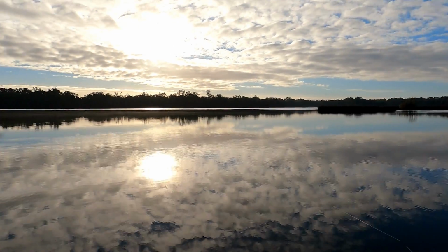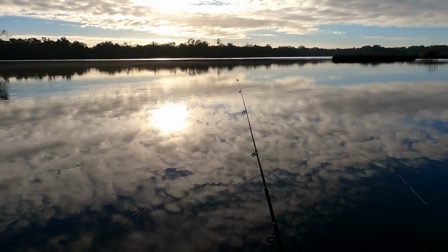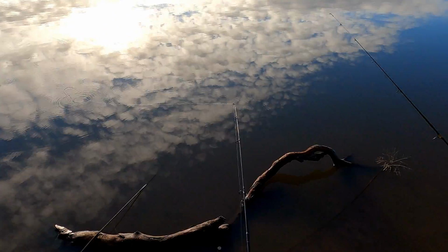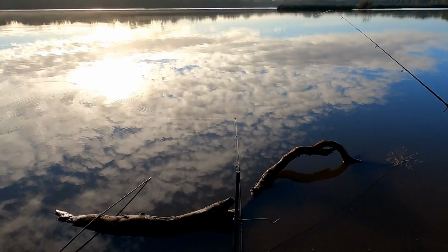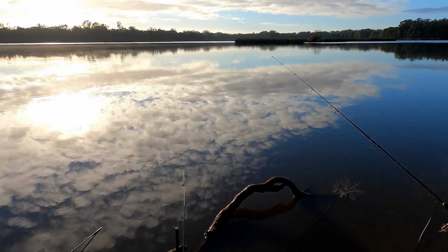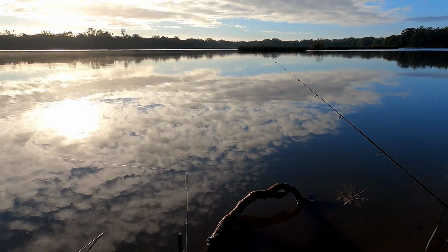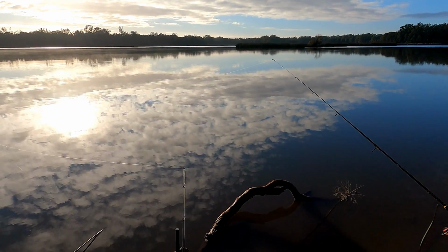Righto folks, corn going back in. Most of the action's been on this other rod. That was the only bite that I've had on this rod. But the current time is 8:24 AM. And that goes back to what I said in my introduction this morning about the bite window. I started fishing well before 7. I caught my first carp before sunrise, and then I didn't get another bite for about an hour. Then around about 10 to 8, I got a nibble.